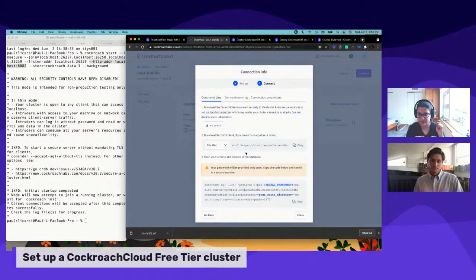The second thing, you need to connect to Cockroach Cloud. So Cockroach Cloud is the CockroachDB server already running in the cloud, right? We already did that. We created the cluster. That part's done. What we're doing now is figuring out how we access that cluster that we just created. So these are the different components that we need to be able to access the Cockroach Cloud cluster. The first component is the CA cert, which is like an ID card. The second is the CockroachDB client that we already have installed on your machine that we will then use to talk to the cluster. So that's the second step.